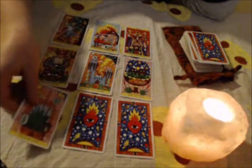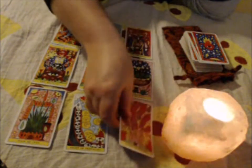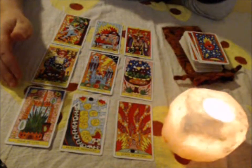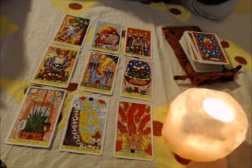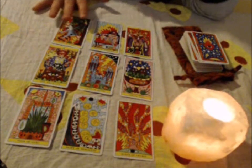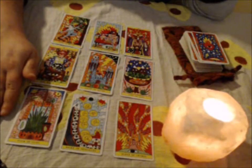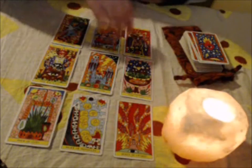And then I'd like to use the bottom row as kind of digging deeper. So what's the root of things? What is the motivation underlying? So if we have, this is the present moment, this is what we're conscious of, this is what we're going after, our aspirations, this then is our underlying motivation, it's the root of things. And they can really be read and commented on as a row.